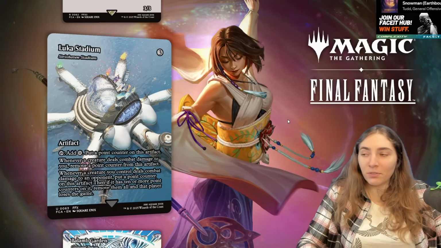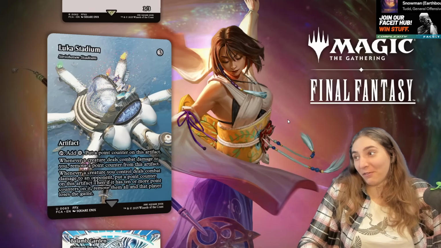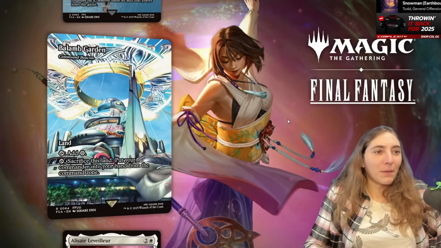Is there any proliferate in the set? Yes, Yawgmoth is in the set, the one that lets you discard, pay double black, and then proliferate. Sort of. He's on the bonus sheet. Balam Garden.